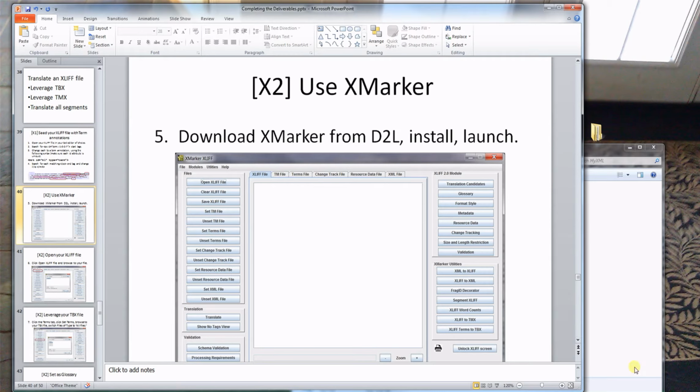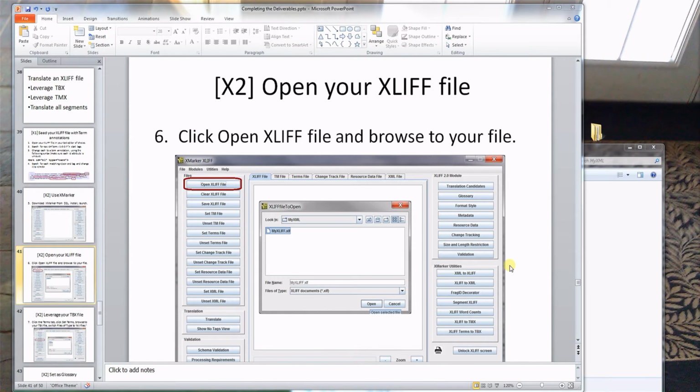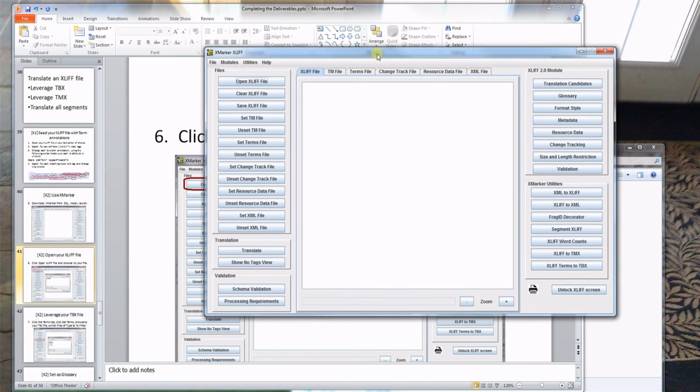And now I'm going to again start up XMarker. Okay. And then I'm going to open my ExLift file.